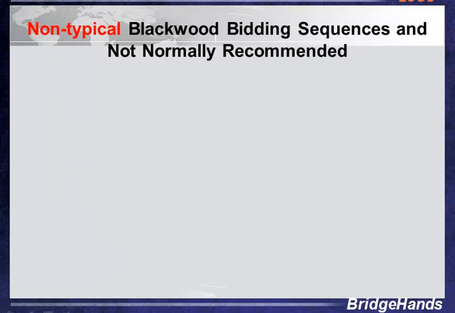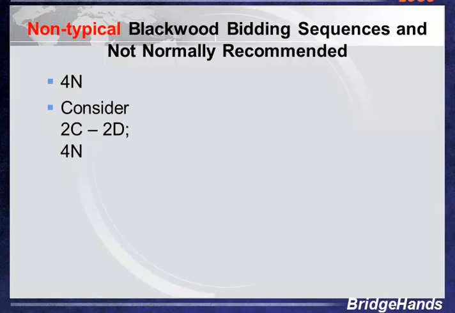Okay, good. So how about some non-typical Blackwood situations? Not saying they can't be done, but they're not ones that we would normally recommend. Let's take a look. Opening 4 no trump. Well, it is a Blackwood bid, isn't it? It's kind of a peculiar one just to open 4 no trump. How about an alternative? Maybe 2 clubs by opener, forcing. 2 diamonds by responder, waiting, unknown points. 4 no trump. Okay, we get the point.